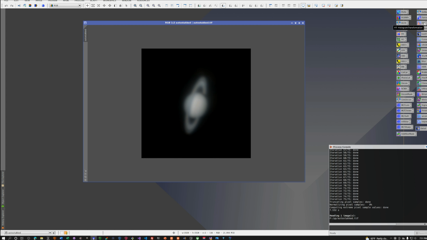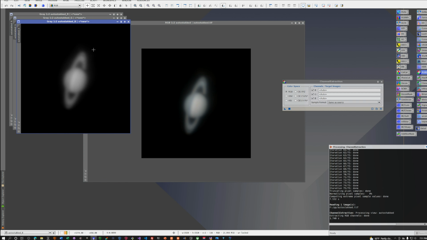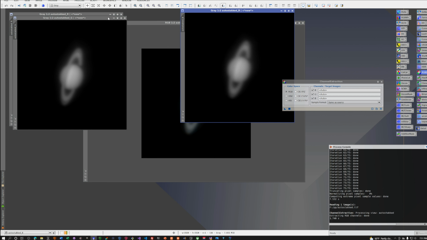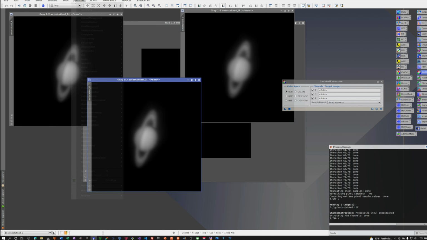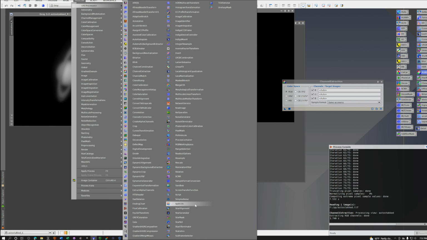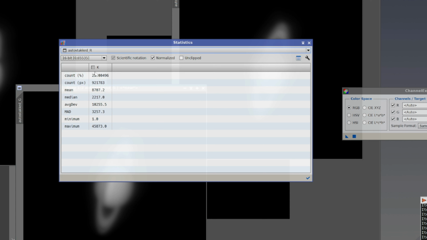So what we want to do is mimic as much of that functionality as we can inside of PixInsight. The first thing I'm going to do is work on separate channels. I'm going to use RGB extract, which is just a macro I have for channel extraction. So I'm pulling out the red, green, and blue channels. We'll go ahead and make that happen. And what we can see is we have a red, a green, and a blue, with varying levels of intensity.